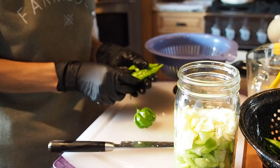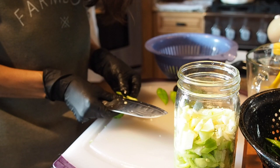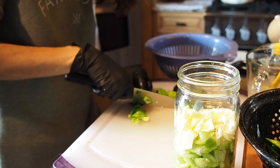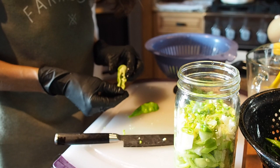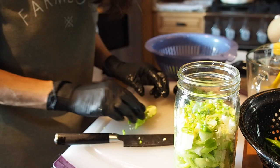Now let's do some peppers. I have no idea how hot these ghosts are going to be since they're not ripe, but I've got quite a few here so we're going to risk it. I think I might go ahead and leave the seeds in — it smells pretty spicy. Normally I would remove the seeds, but since these are unripe peppers they shouldn't be too bitter I hope. I'm just cutting these in slices, and if there are any brown seeds I'm going to remove those because those are not good seeds to have in your sauce.